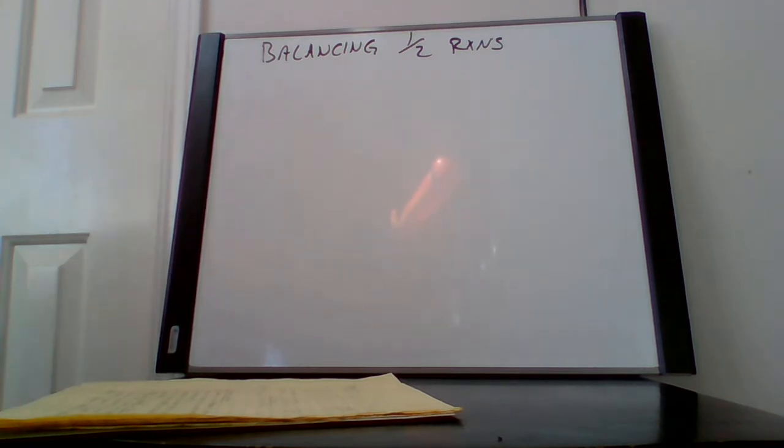We have 4 rules when we're looking at balancing them out when we're in acidic conditions. And these are the same ones we deal with when we're dealing with neutral conditions as well. Just hopefully we don't end up with any H plus or OH minus at the end. So you have these rules. I just want to read through them really quickly. Step 1 is other atoms. So we will save hydrogen and oxygen until later. Those are steps 2 and 3.